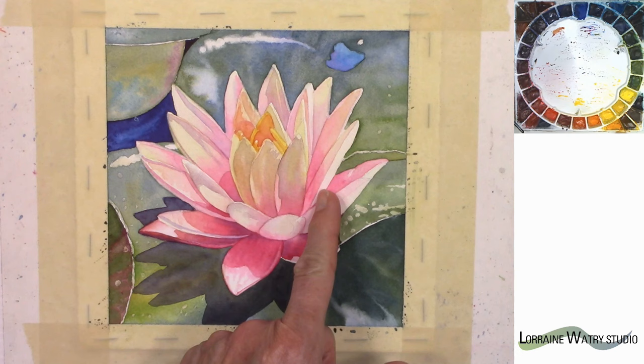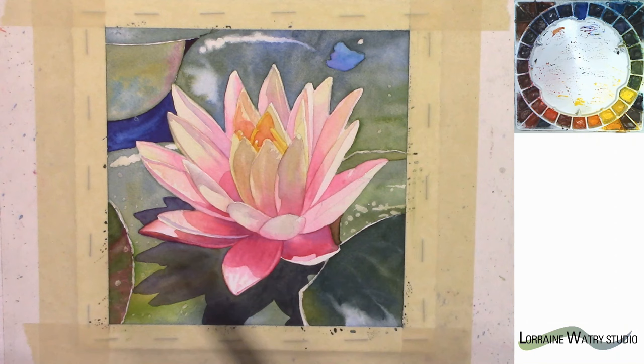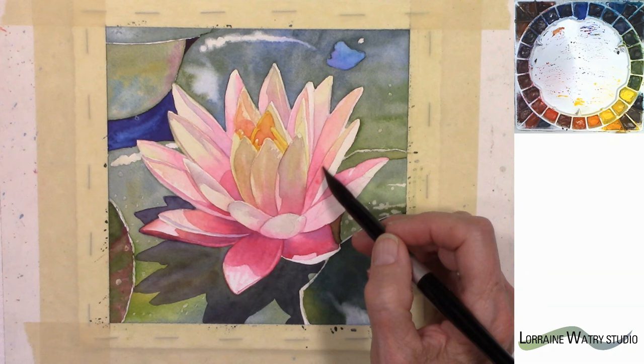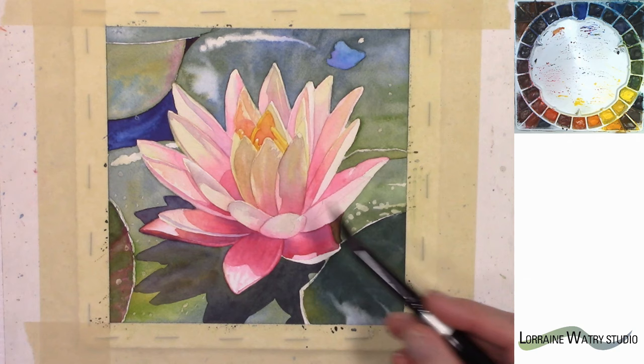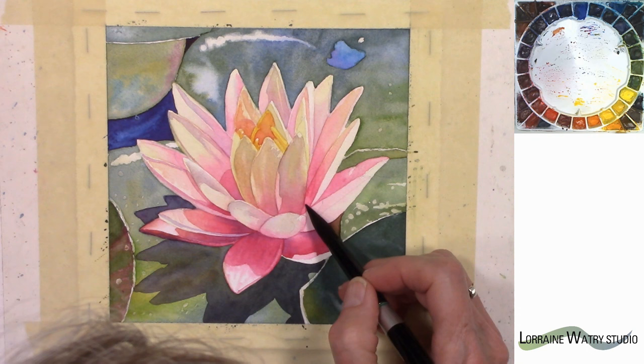I think I'm going to put in the inside of this one first and then come do the outside edge, because it does need more color on it — it's very pale right now. A little bit of yellow, then it's slightly peach, so I just went and picked up some of the rose. Then toward the bottom it's not a lot darker; there is a dark shadow that comes across it with hard edges. I'll just get a little more of the rose on there — it's lighter in the middle.